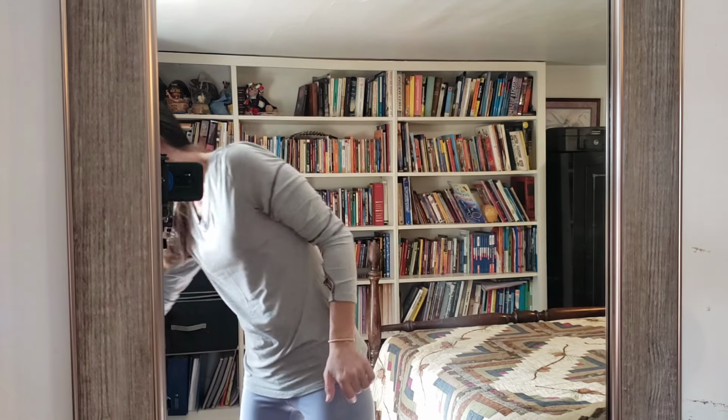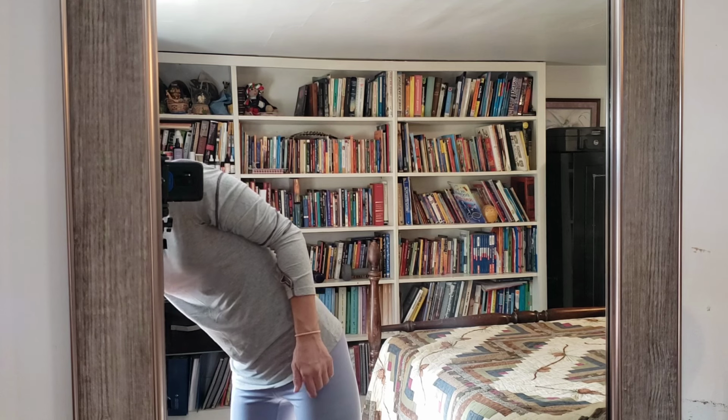Yoga is one of my favorite exercises. I love it. It makes me feel like I've got so much more energy throughout the day and just more peace. It helps with anxiety, which is something I think a lot of us struggle with, but I definitely do. I'm not some kind of superhuman person that never struggles with that.